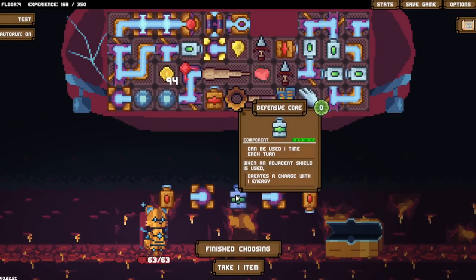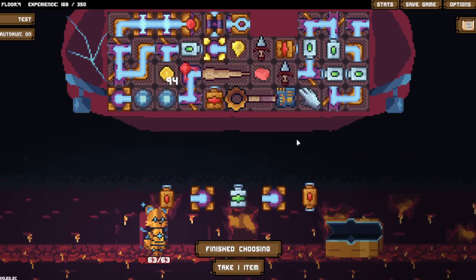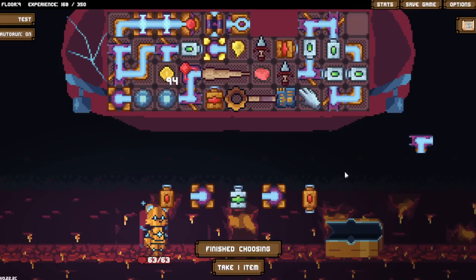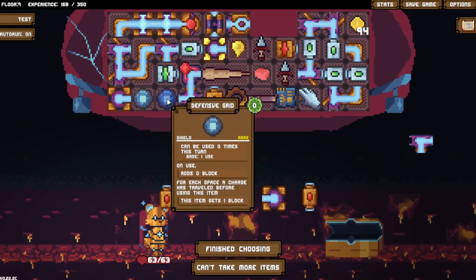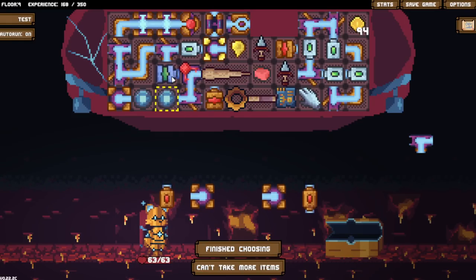Nothing of importance. Yeah, this is the defensive core. Can we use the one time each turn when an adjacent shield is used? Okay. So, we're gonna throw away the toggle. We're gonna send the money over there. And we're gonna have this also exist within our crazy plan. As you can see, this is a shield. So, the first time it gets used, defensive core activates. I love this.